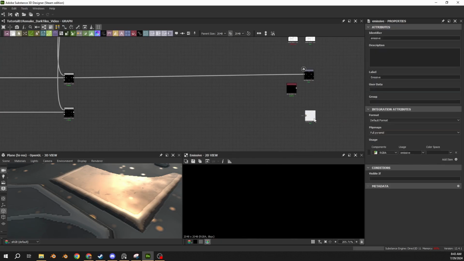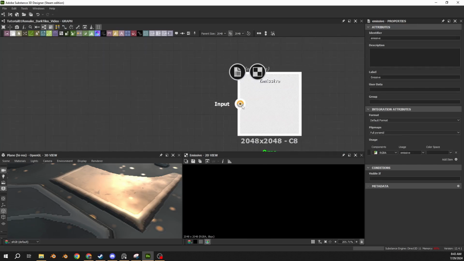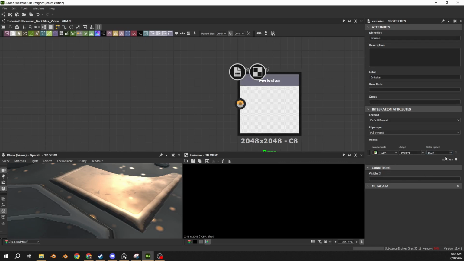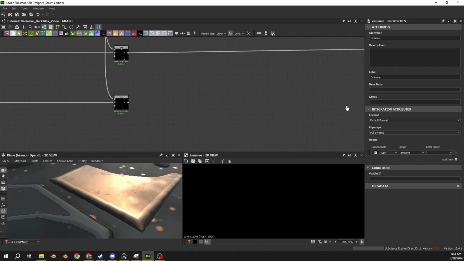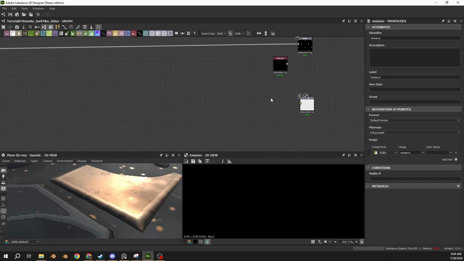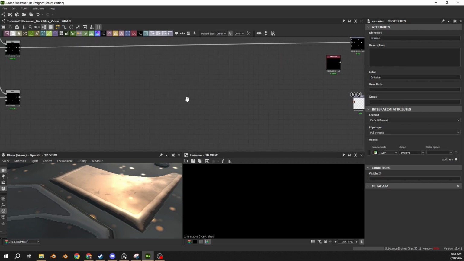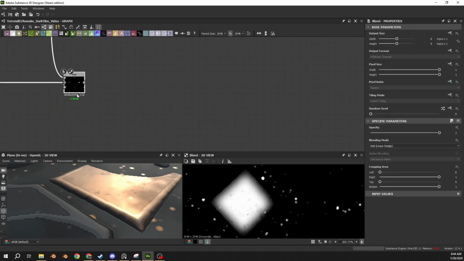Now, Emissive uses color. I mean, it seems like it can use grayscale. What if I do this? Oh god, now it's stuck. Okay, I thought maybe if I set it to color, it would make this orange only, but I guess not. So I'm just going to undo that. Right, so we're going to put in color here because we want to be able to control the color of the light, not just have it be a grayscale value. Because at that point, you'd just be increasing and decreasing the intensity of the light, because the darker you go, the less bright it'll be. So we need to transform this into a color.